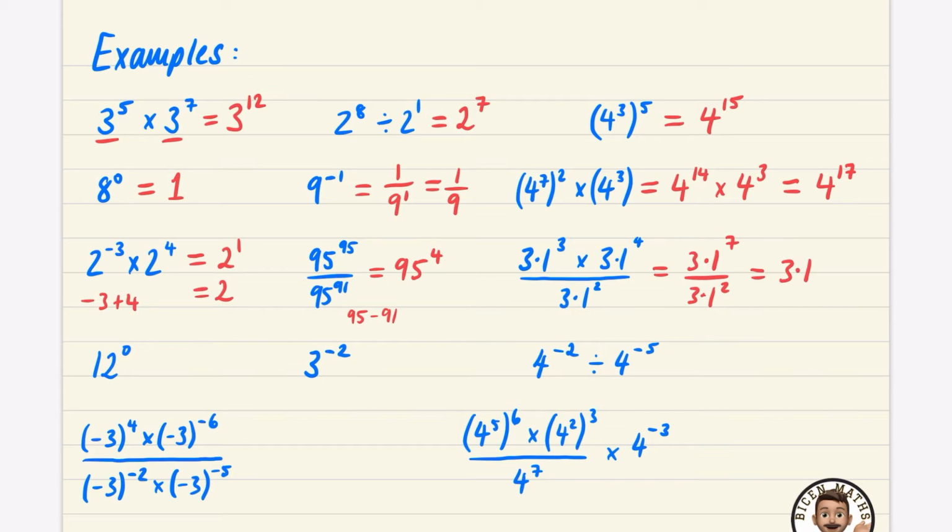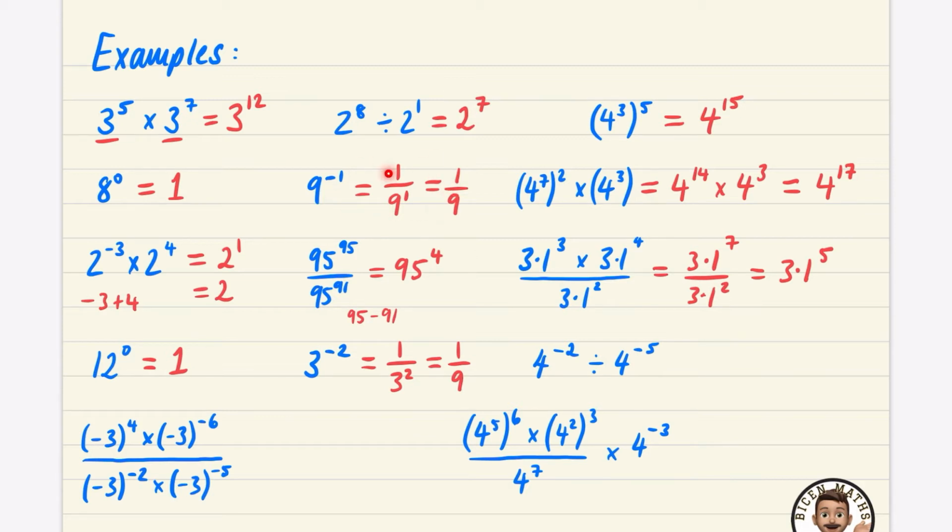So it's going to be 3.1 to the power of 5. 7 take away 2 is 5. Here's one where we're just going to evaluate the answer. It's to the power of 0, so the answer is just 1. This one is like one of these questions that we have here. So we're going to write it as a 1 divided by the same thing, but with a positive power. All we need to do now is work out what 3 squared is, and 3 squared is 9.